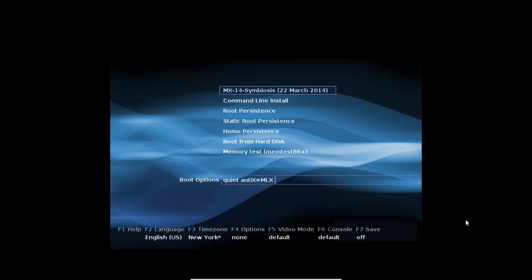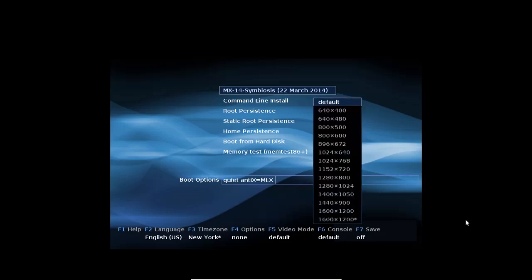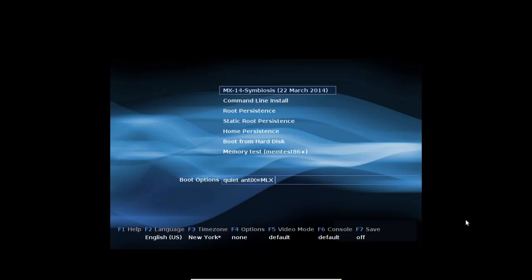F5 sets a video mode. We'll go with the default, but if the default doesn't work for you, you can try VESA and SAFE in that order. F6 sets a text size for the console as it scrolls by. I'm going to leave mine at the default. And F7 saves these options, either the menu options or a custom line if you do it in the boot line. I almost said save both, although I'm not making any changes.